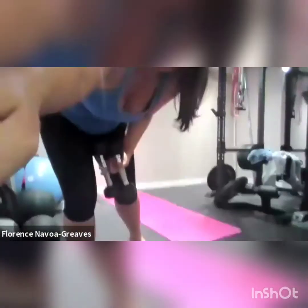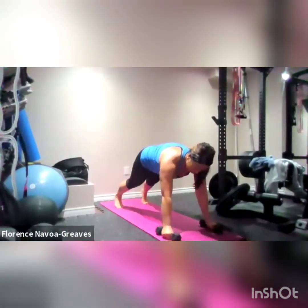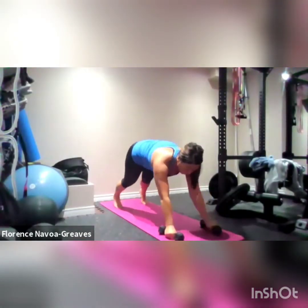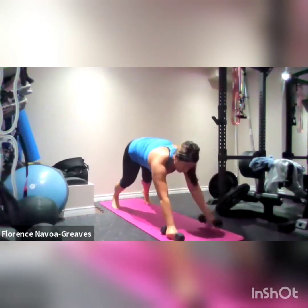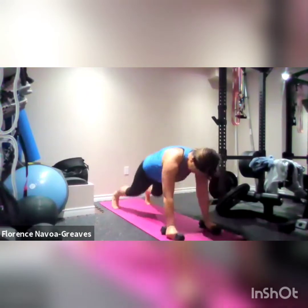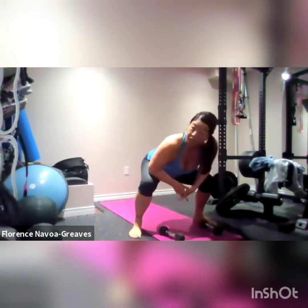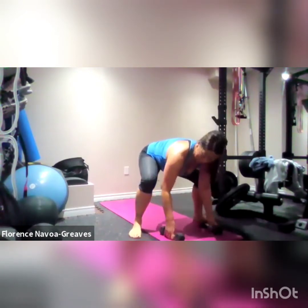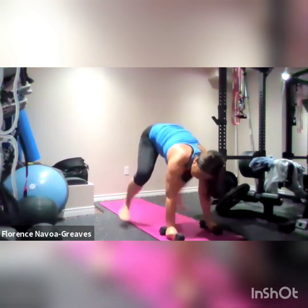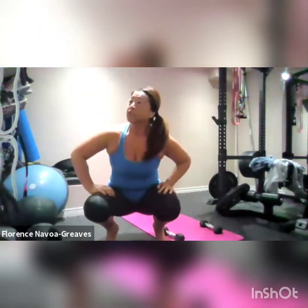Renegade row with a frog leap. So this is probably what's going to take the longest in this circuit. So it's row, frog leap. That's one. This is two. And that's the sequence for that one. With the frog leap, try to get your feet to your hands and try to get that nice deep jump.